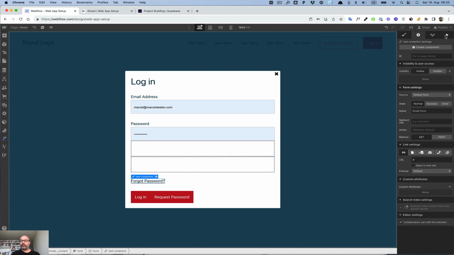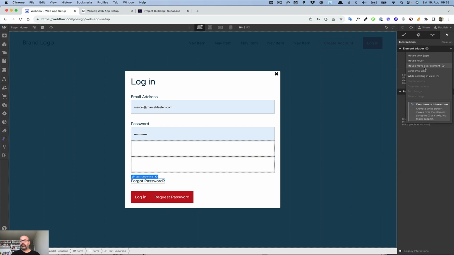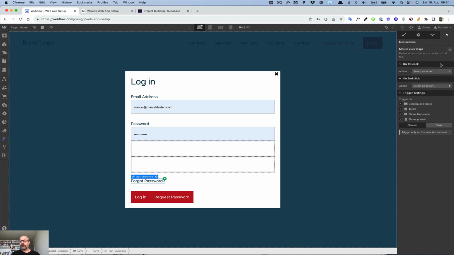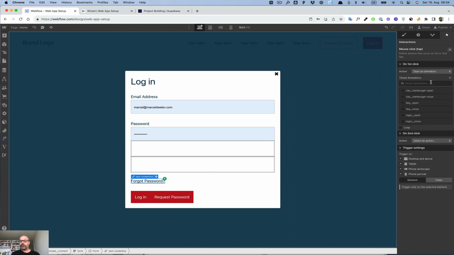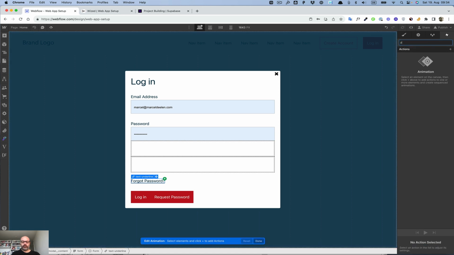So now when a person clicks on that, mouse click, start an animation, new animation, password request.